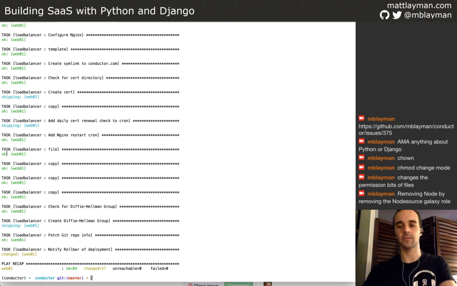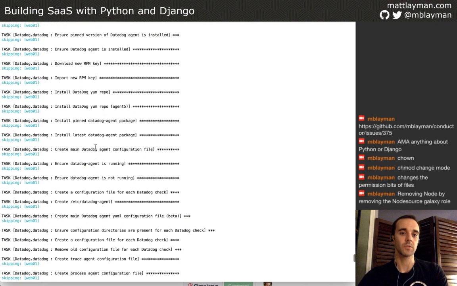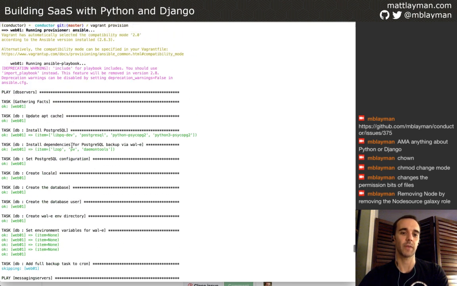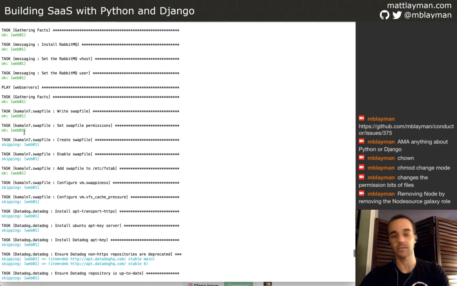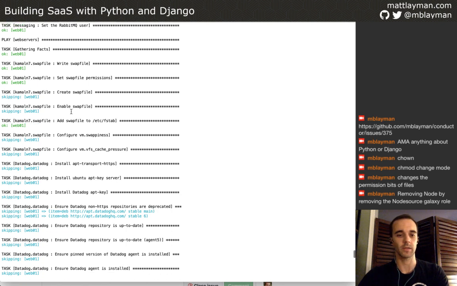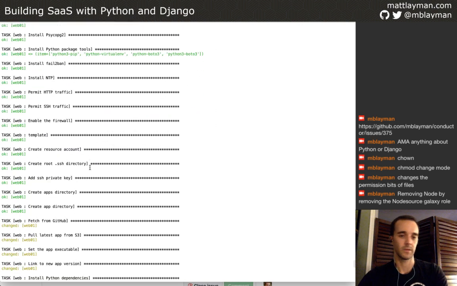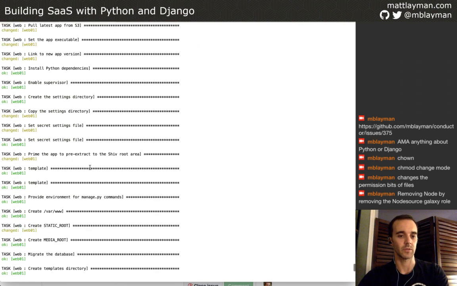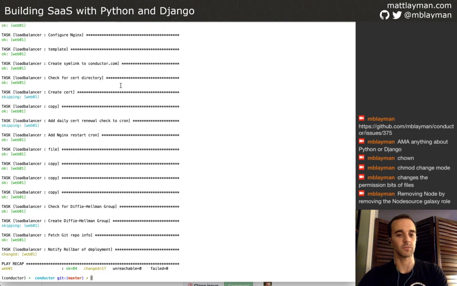JavaScript has risks that come along with it, and frankly, when I've gone through deploys, the most likely area where deploys have failed in the past has been at the step of installing a new JavaScript, because JavaScript moves so fast that Node was the most likely thing to break. They'd change the version numbers and it wasn't super stable. So every once in a while, like probably every 3 months or so, it would just randomly break and I'd have to go in there and fix it. So now that that is pushed to CI and totally locked down and pinned there, I don't really have to worry about that in the same way.